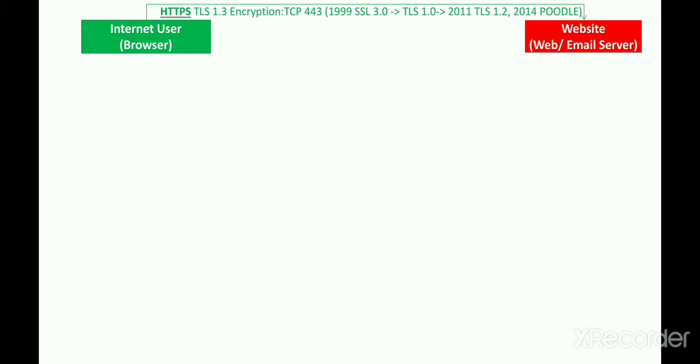Now if we go into the history of this TLS protocol, in 1995 the SSL or Secure Socket Layer protocol was introduced by Netscape for their browsers, and then later on Microsoft also adopted this protocol for its internet browser. Therefore it became a standard. Then in 1999, when SSL 3.0 was operational on the internet, the Internet Engineering Task Force introduced Transport Layer Security or TLS, and this TLS was then backward compatible with SSL 3.0. So therefore this TLS 1.0 is also known as SSL 3.1.